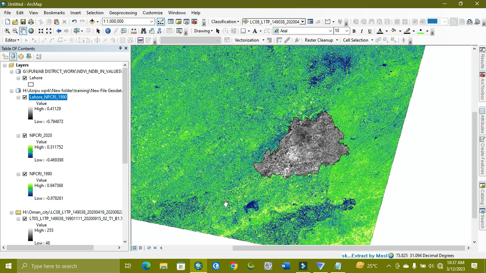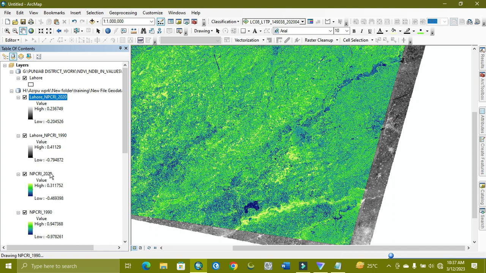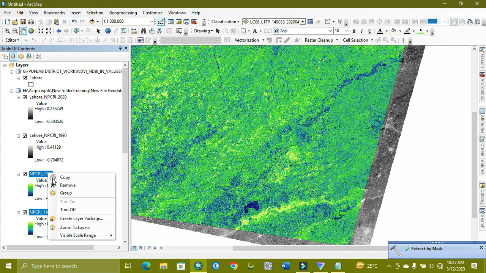As you can see the changes in the values, this is for the whole area and this is for our study area, Lahore. We remove all these files after extracting our area. Now we remove all the unnecessary files.